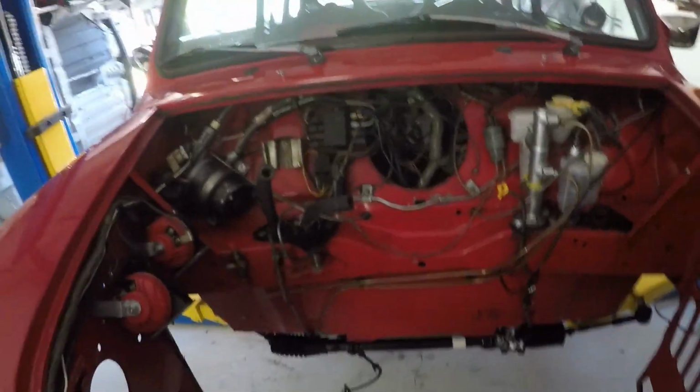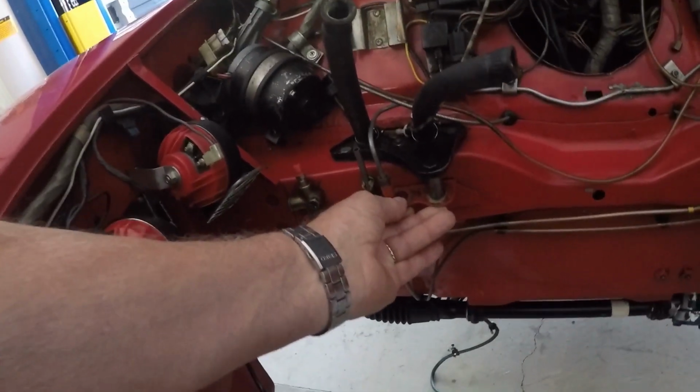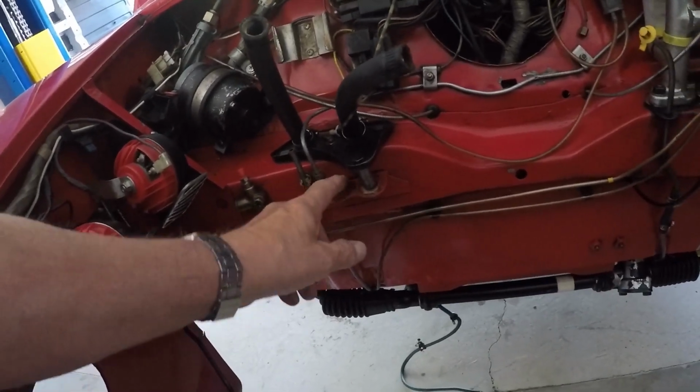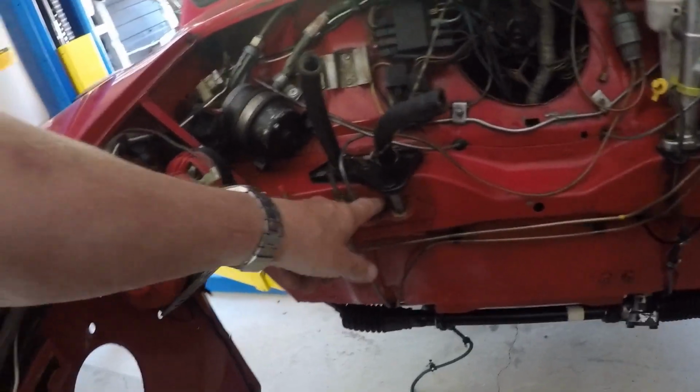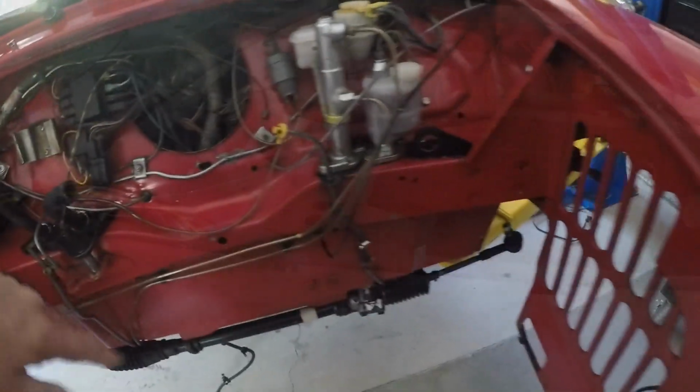And this is the engine compartment, which you've seen before. I did find the one engine brace here. This bracket was broken here, so I'm going to have to clean this up and re-weld this. It's one of the stabilizers. There's one here and then one over here on the other side, and then there's two down below.